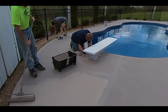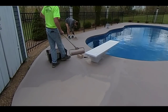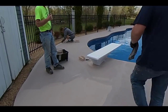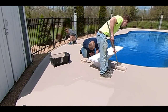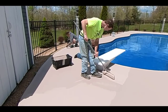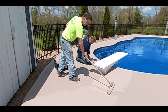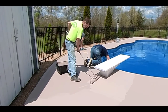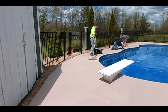We always put two coats on — two coats give you really good coverage and protect the concrete nicely. It also helps blend in any of the repairs, so when the second coat dries it looks like one nice, even coating. The second coat rolls on smooth and easy because the concrete is all sealed up from the first coat, so it probably takes half the time to roll the second coat as it did the first.